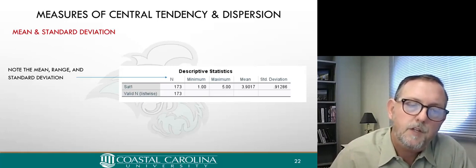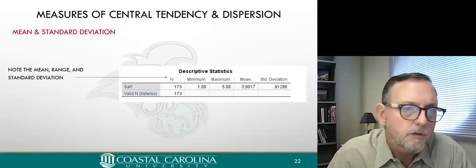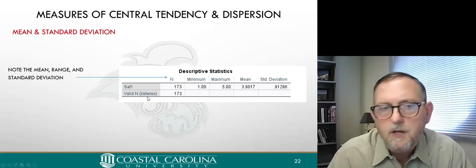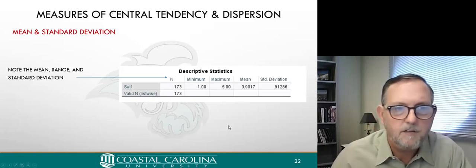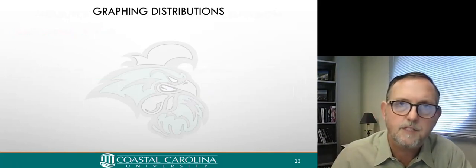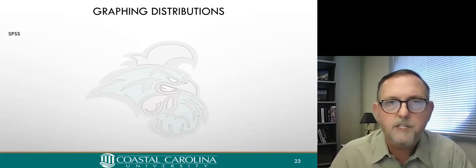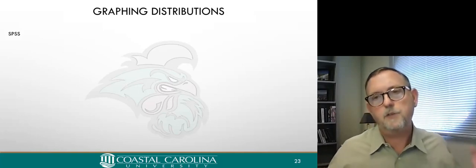That's going to be something that we would look at. You could split up your data and compare the mean across different classes or gender or whatever if you have different groups. But to get the mean of the data, the total data set, this is how we do it, okay? All right, moving forward, putting together a graph.